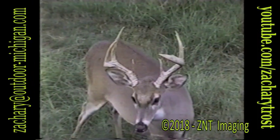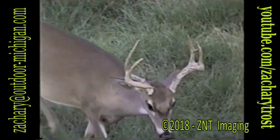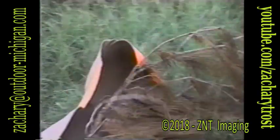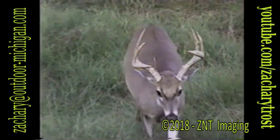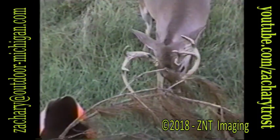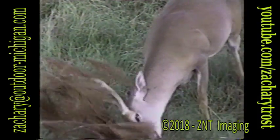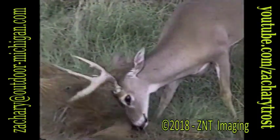The live buck licks its nose, trying to pick up scent from the decoy. But there's no live deer scent, and the manufactured foam odor is not something that a deer fears, so it continues attacking. Now, deer fights usually attract other large breeding bucks, not small ones, because other bucks have learned that there's usually a doe in heat nearby, and that's what the spectator bucks are looking for.